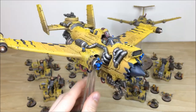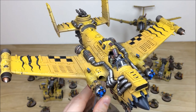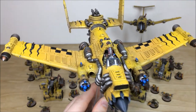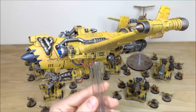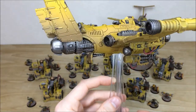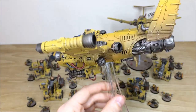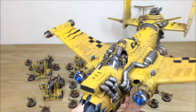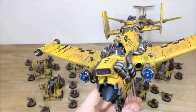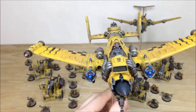You can see the lovely glowing energy areas of this flyer, with the same attention to detail on the yellow — a lovely transition from darker to lighter yellow, some tonal variants on the armor panels, plus extra checks and flames all free-handed by Chris. All the metalwork is fully highlighted and picked out, nice chipping and scratching across different areas to show it's a very beaten, damaged flyer. You've got the cockpit with him flying away with his large power nodule plugged directly into his brain, which is really cool.